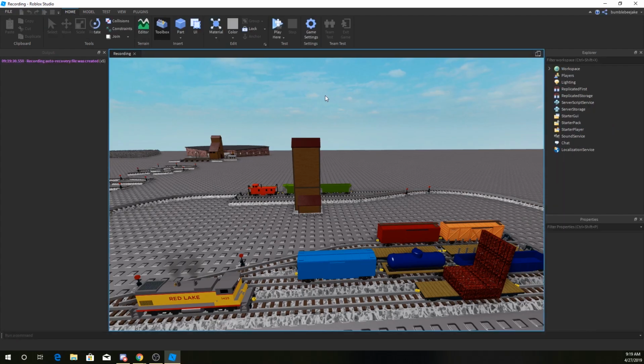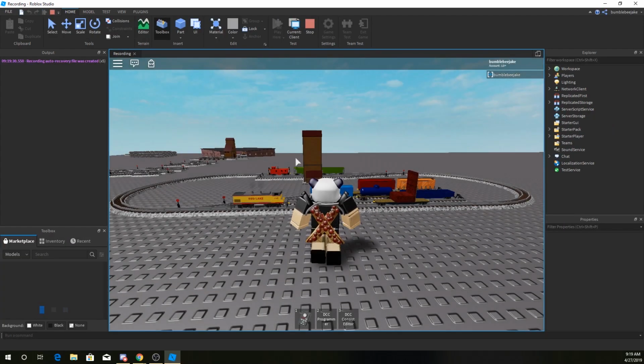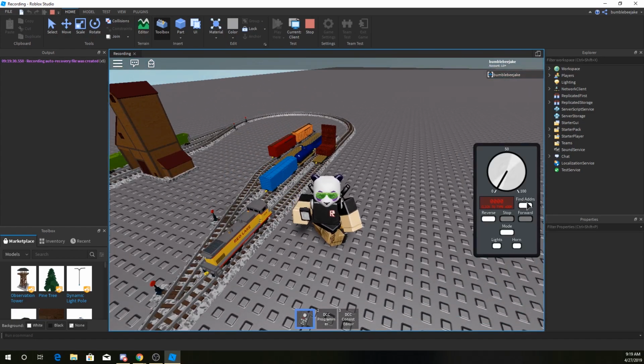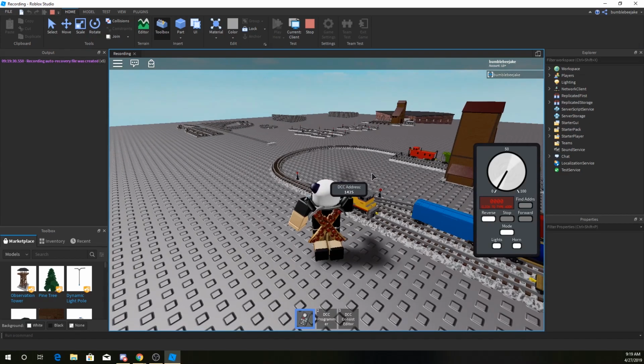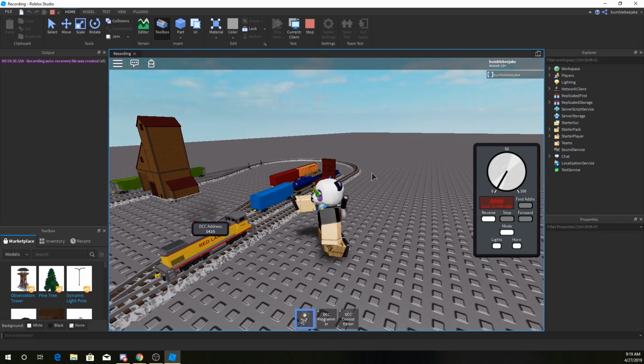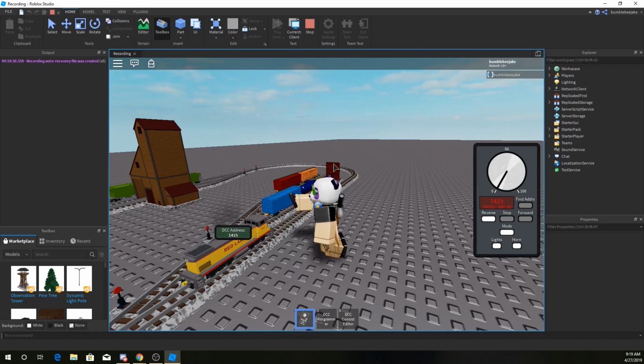I'm going to go ahead and play here because I don't have a spawn location. Oh, by the way, you can find this game on my profile if you want to play it. And it will be copy locked, so you can copy. As I make these episodes, you can go ahead and take a copy for your own and edit it how you like.